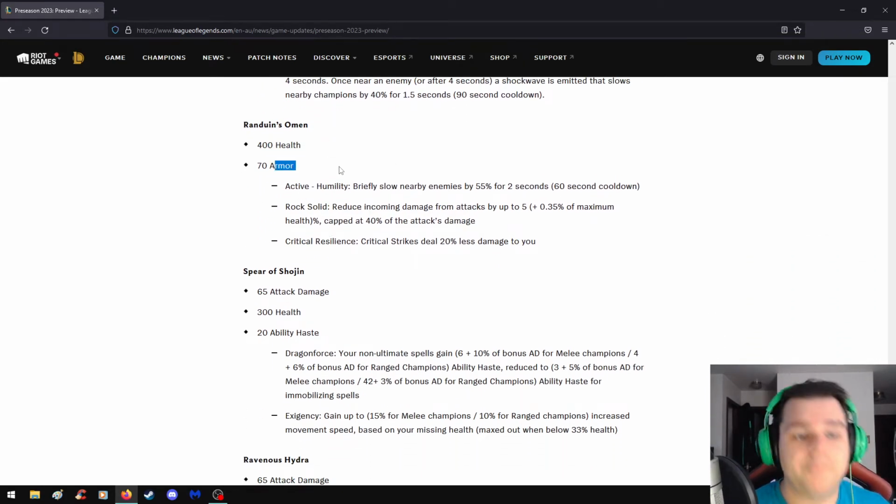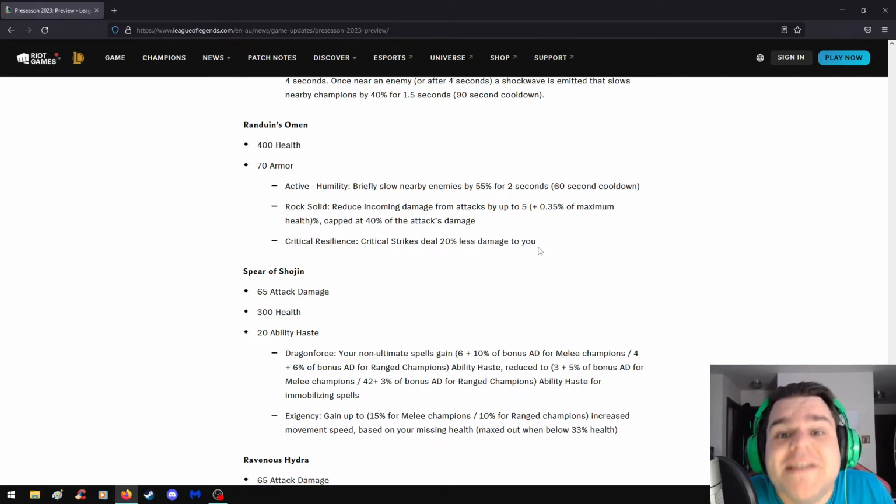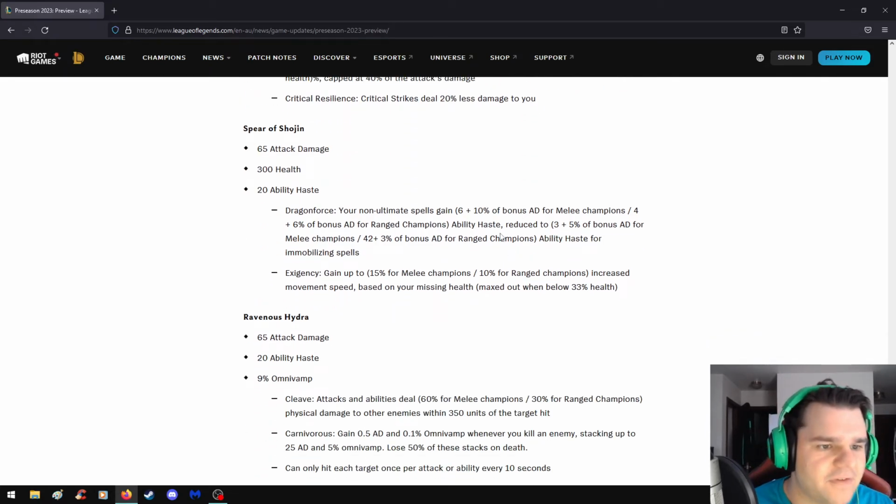Randuin's Omen, 400 health. Season 5, active. Humility, briefly slow enemies by 55% to rock solid. Crystalline Resilience, apparently no longer an active. Critical strikes steal 20% less. We're going back to season 5. We are literally going back to season 5.